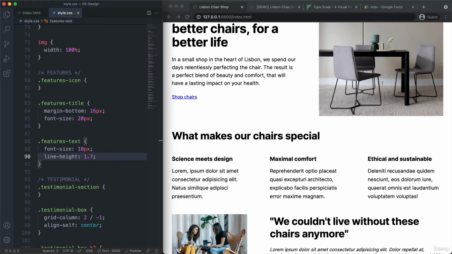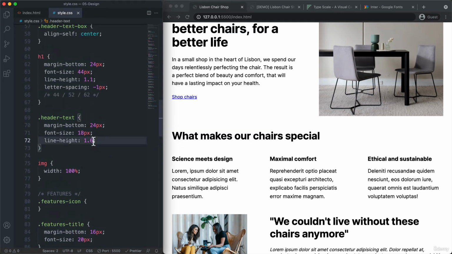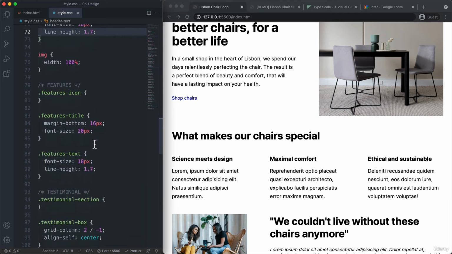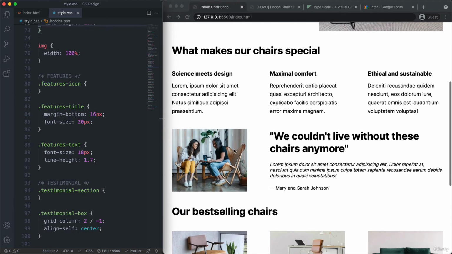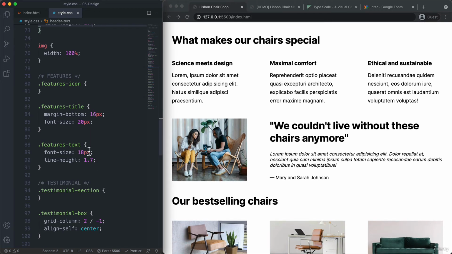And maybe that's even better. So why not? We're just giving it a lot of breathing space. And that's not a bad thing. Now, just to keep things consistent, let's then also give the other one 1.7. Because we don't want to have a lot of different of these values in our page. So if we use 1.7 in one, then let's go with that all the way, right?